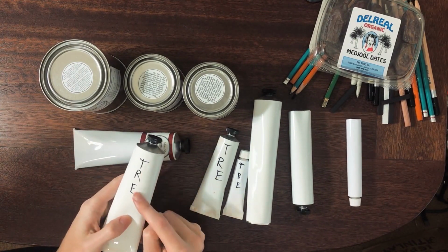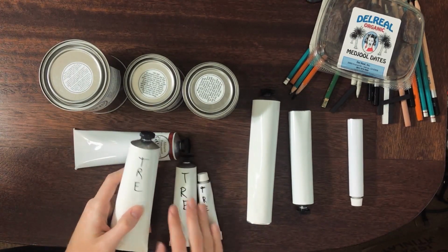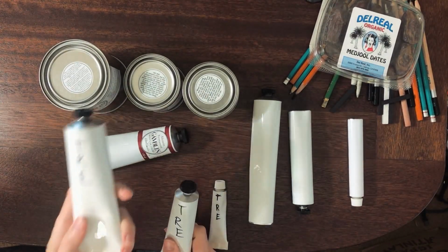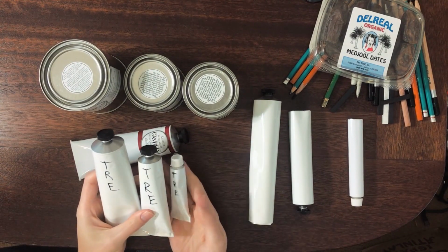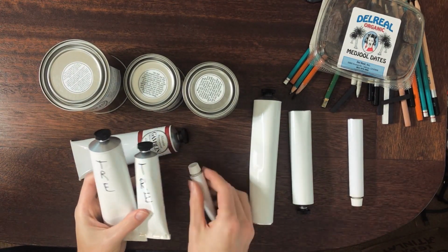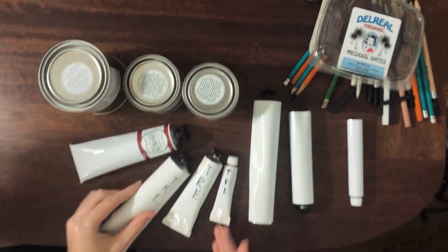This is transparent red earth. So I know these tubes are transparent red earth. This is kind of a studio tube because it's large, and I can use these smaller ones for going plein air. When I don't need a lot of paint, I can just take a small tube out. So that's really helpful. So yeah, that's one way to save money on paint, is to buy it in bulk. That's how you save money on things, buying it in bulk.